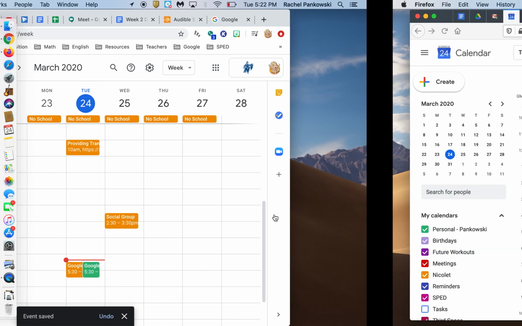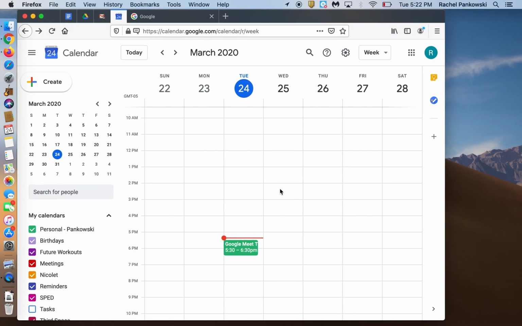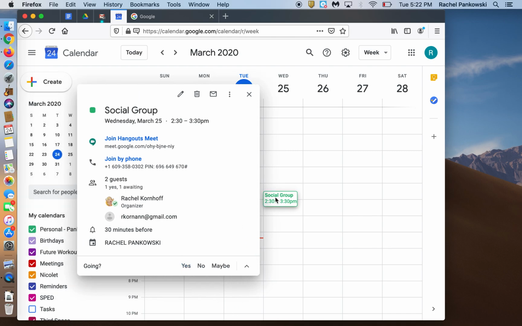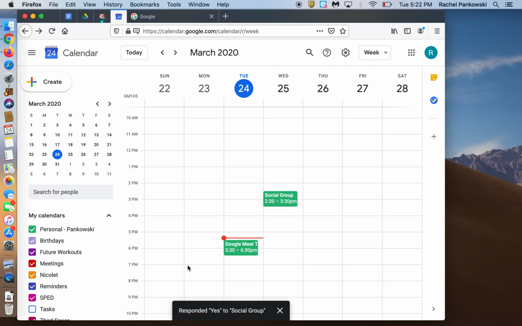Once you are invited, it will pop up on your Google Calendar. There it is. You can see the difference: this one I have accepted, I've already said yes, I'm going. This one, I haven't said anything. But I'm going to go tomorrow at 2:30 for a social group, and I will join in Google Hangouts.